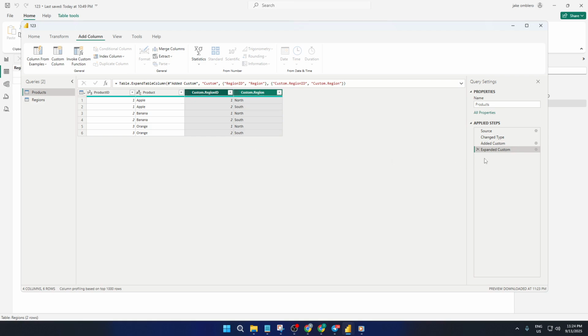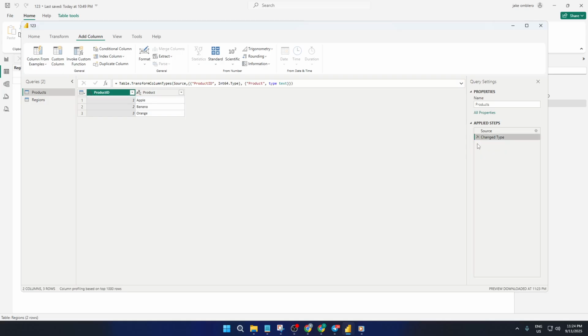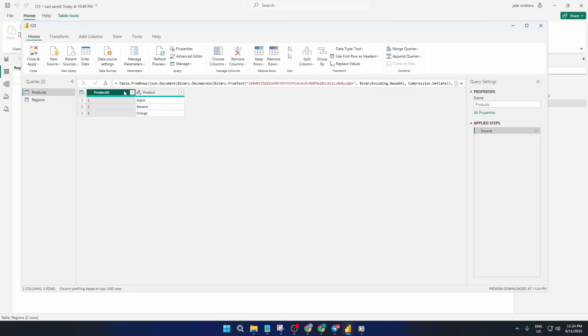Now let's look at the smart way to cross-join. This one uses what's called a dummy key. It's a classic trick in data work, and it makes the process way more scalable. Let's head back to Power Query. First, in your products table, add a custom column and call it key. Set the value of this column to just the number 1 for every single row.